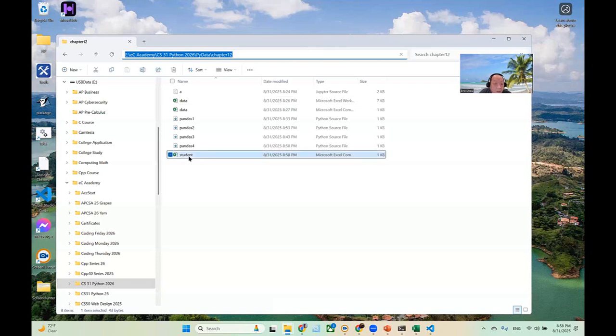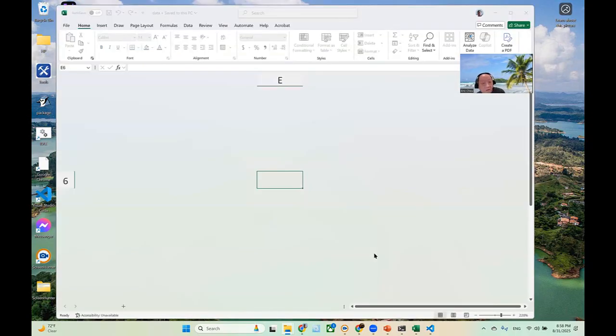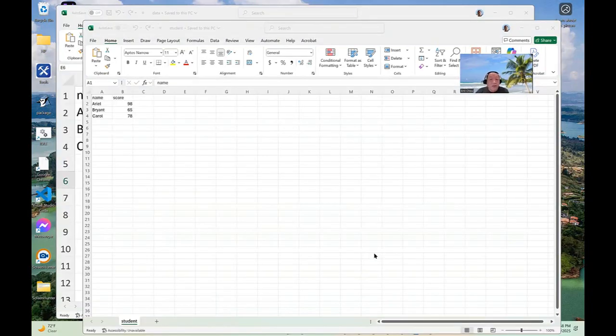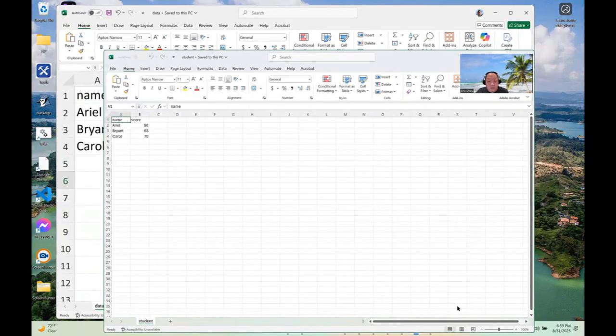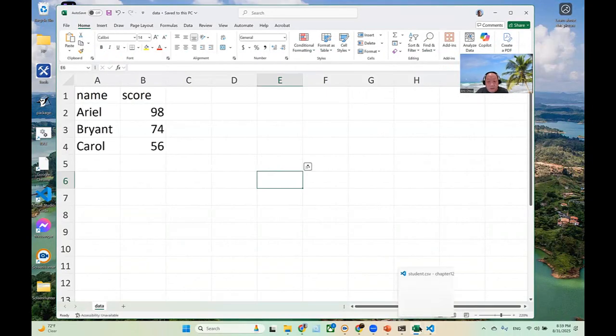and you can go out here and open it in Excel. It's a CSV file, you can open it in Excel. But this one so far has no index, because index equal false means the first index column will not be created. Let's try index equal true. So let me go back to here.